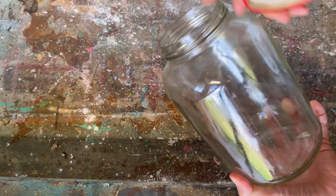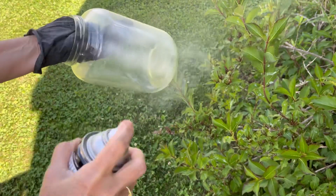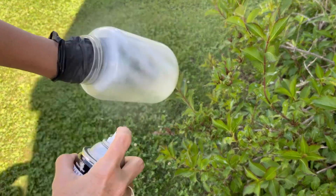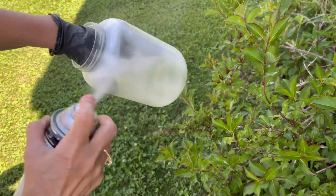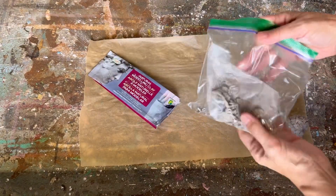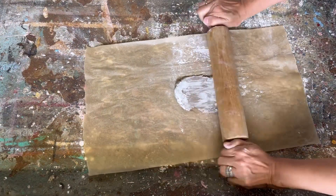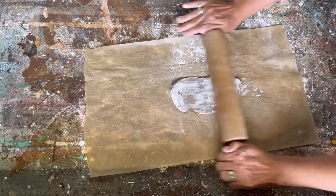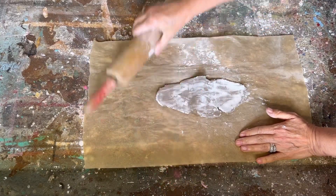I had this huge pickle jar that I've washed out really well. Sometimes it's really hard to get the pickle smell out — little tip: soak it overnight in a little bit of bleach in your kitchen sink. I've taken it outside and I'm going to give it just a light coat of spray paint; this will help my project adhere better than just being on straight glass. For this project I'm using some air dry modeling clay that I found at my dollar store — if you can't find it there, you can find it at your local craft store, Michaels, or on Amazon.